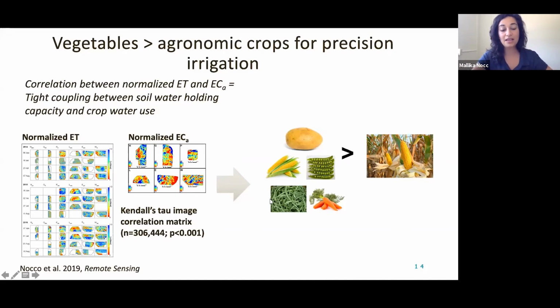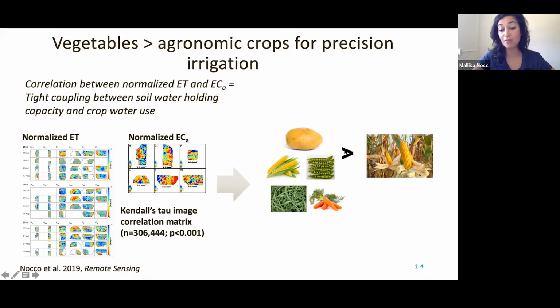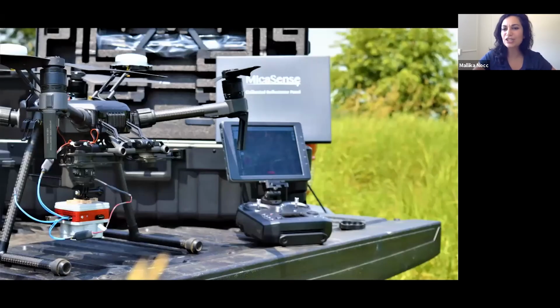So we found in this particular study, the grower was not using precision irrigation. So it was kind of evaluating, is there a potential for better control using precision irrigation? And what we found was that in these specialty crops, there was that potential, much more so than in field corn, where it didn't matter as much, that there were subtle differences in the soils. That was just a fun application.